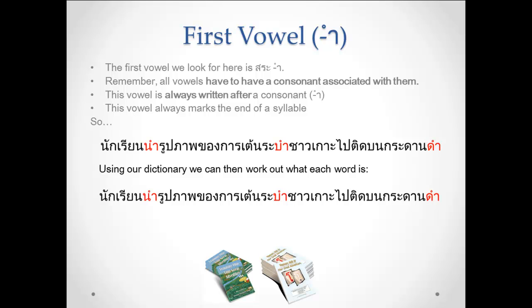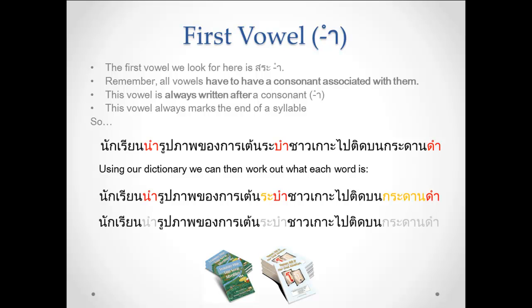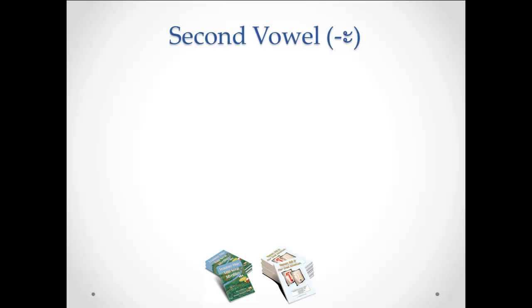Now, the first instance of sara'am that we see is actually a word. In the second instance, as you can see, the syllable where the vowel is, is actually the second syllable in this word. So you need to look this word up. And the third instance is the last syllable in a 3-syllable word. But I think we covered this in the post, so you can just go back to the post and work out how we've done this. Second vowel, sara'a.